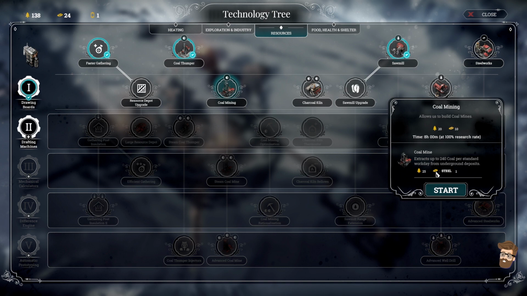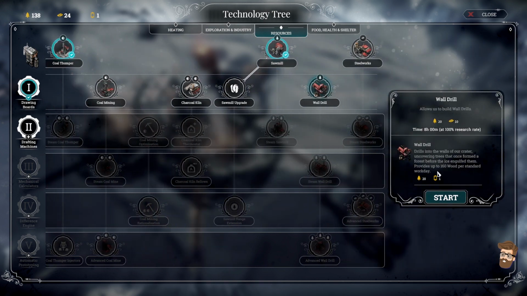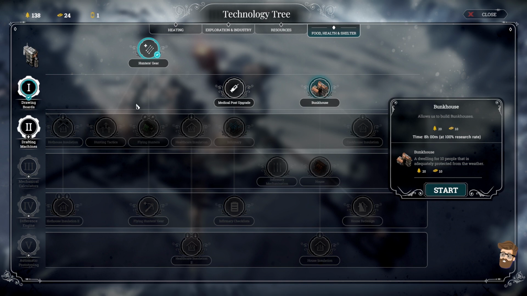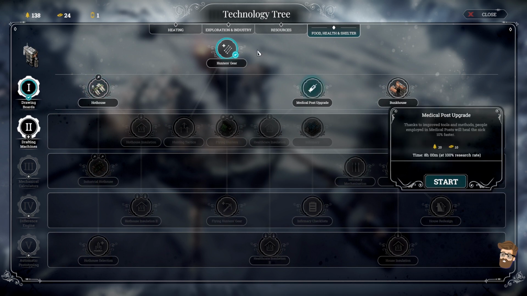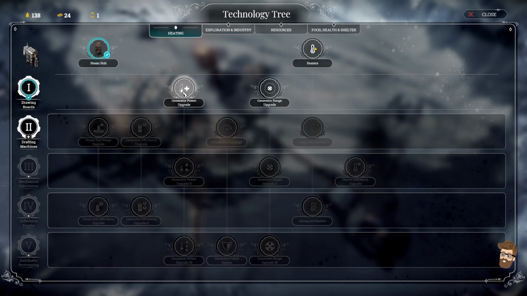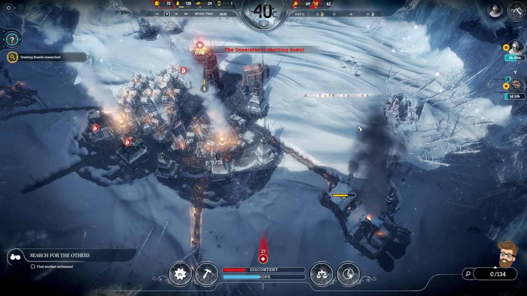I think that's it. 240. I'm expecting more there. Oh. Interesting. Bunkhouse. That's good. And the hothouse, here we go. A few hardy crops can be grown here. Oh, this doesn't sound that great. Heal people faster. I think we need... Let's actually do heaters first.